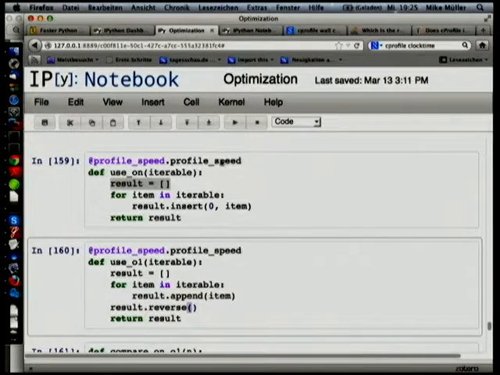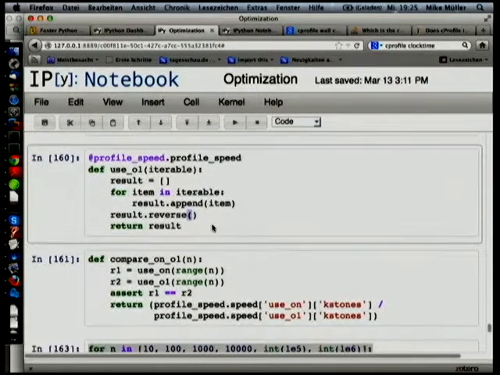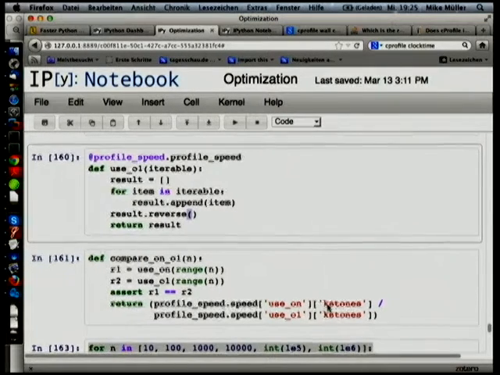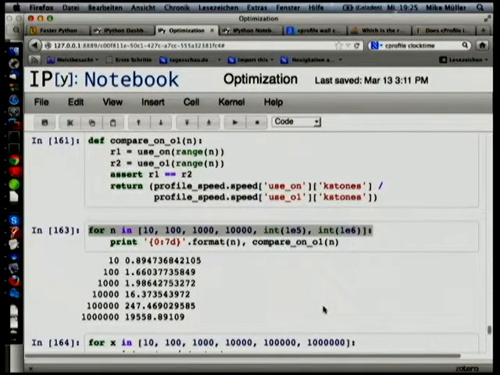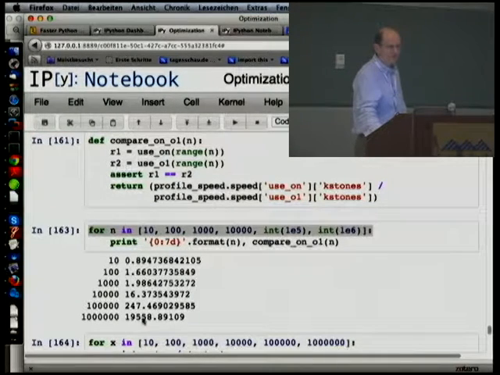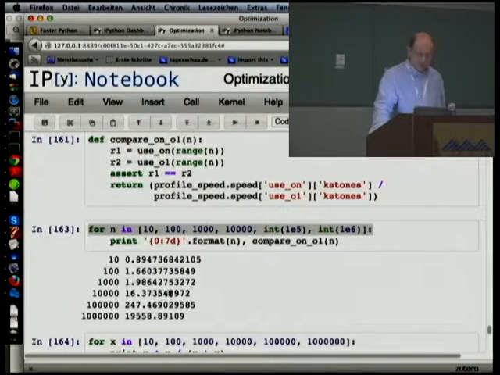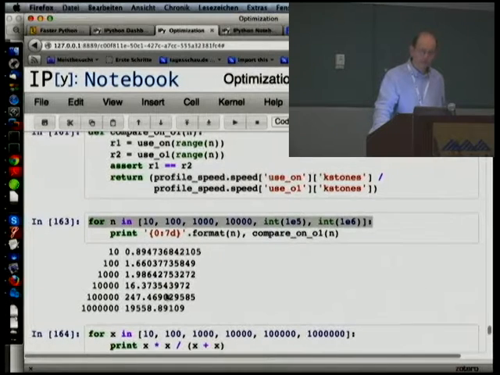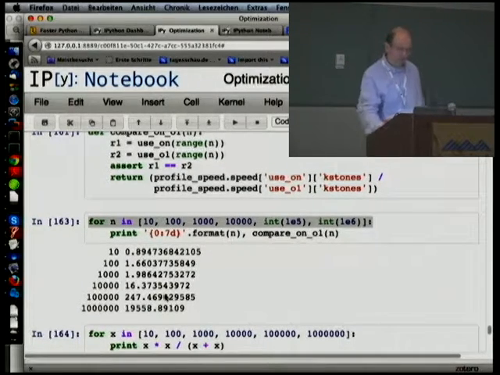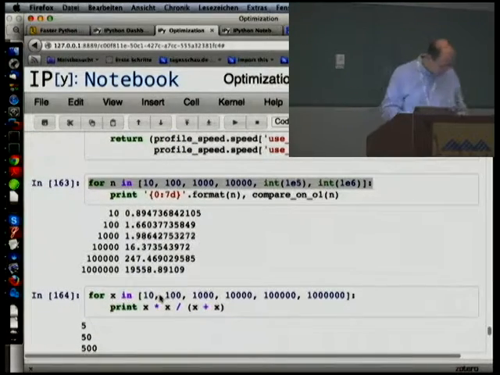If I compare both of them, they're both decorated. I can put them in here and have a comparing function which creates the two functions. I look at my result, and I do it again for different sizes. You see that if it's small, the insert doesn't have any overhead, but then it's getting bigger, and it's a very big number anyway. It's increasing. So insert 0 is one of the anti-patterns in Python you shouldn't do, because every time you do this, you have to rebuild the whole list. If you do append, it's always appending at the end.